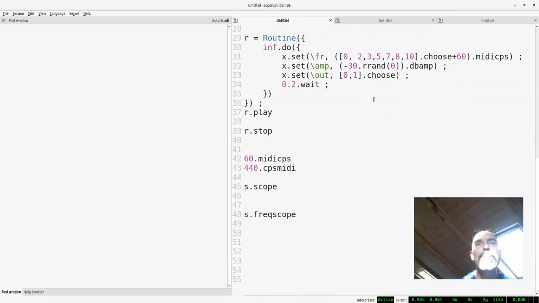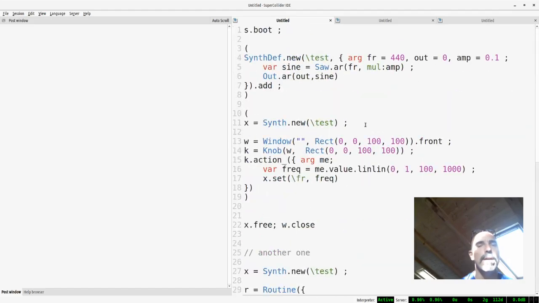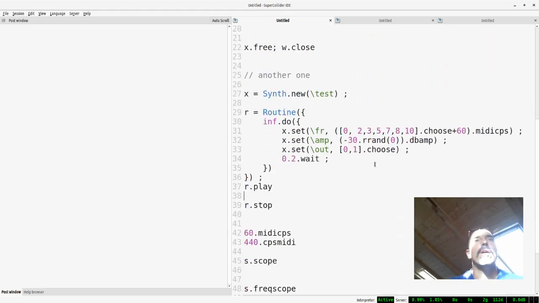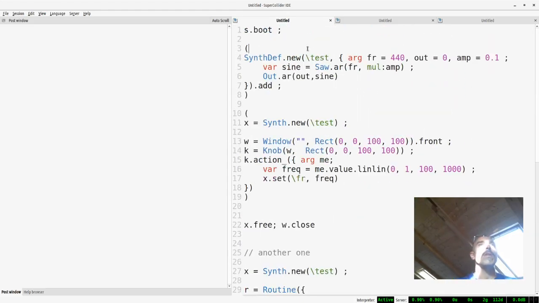An interesting point is how many synths can we have? As I told you, you can have many synthdefs, and you can have many synths from a single synthdef. The number of synths is just up to your computational possibilities. It can keep on growing until you have a CPU and RAM that can feed those processes. So the basic idea in SuperCollider is that you first boot the server. Once the server is on, it can receive synthdefs, and once you have synthdefs, you can create synths. How do you create synths? By interconnecting UGens.